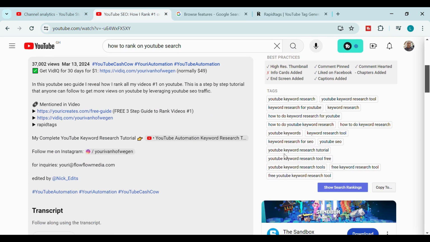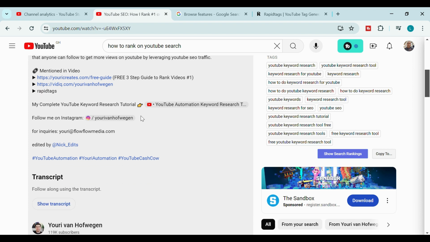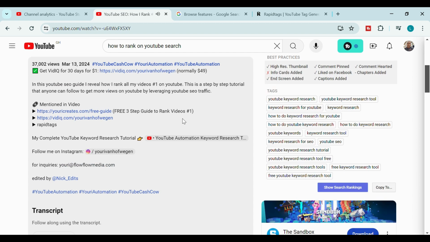So now that we have similar tags, this is what we are about to do. First thing first, you need to copy his tags, and instead of putting it in the tag section, no, you now need to put it in your video description here. Maybe you can choose to put your own here after the Rapid Tags, or you can choose to put it right in front of anything normally here.